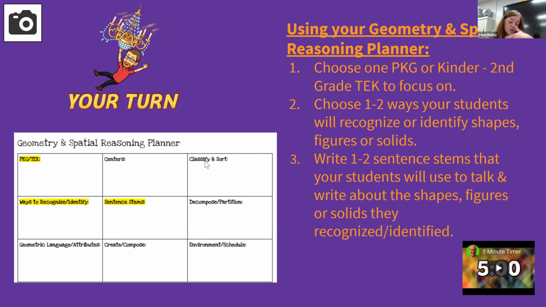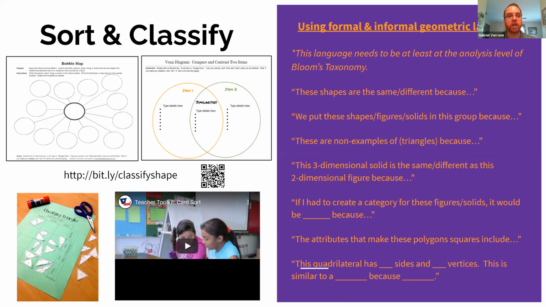And Dana, you were going to say? Oh, I was just, as you all were talking, I was thinking, and it goes with what was just said. I can identify a square because it has 4 sides. And I know I'm a little bit higher than that, but I like that because then it tells why they're thinking it's a square. And that is a perfect segue into our next one, which is sort and classify.